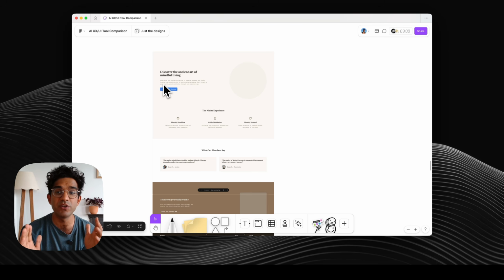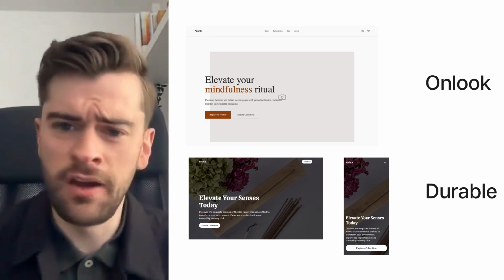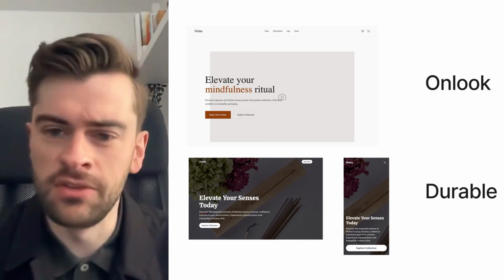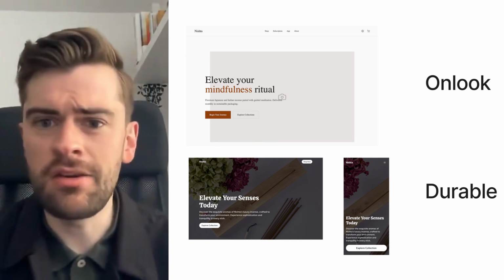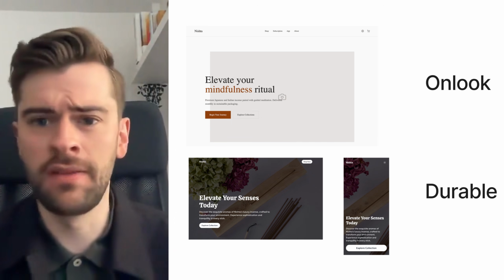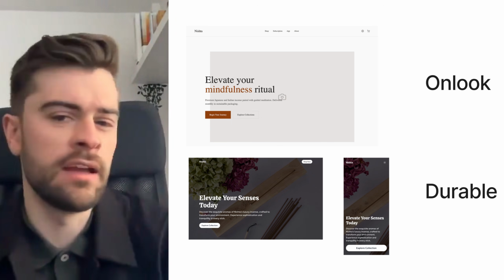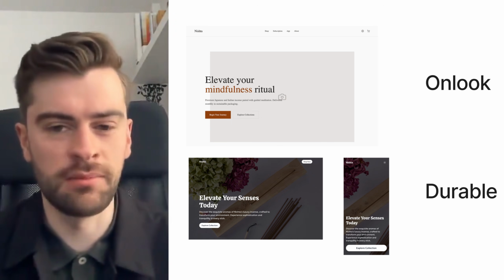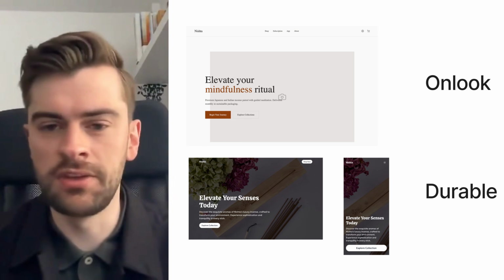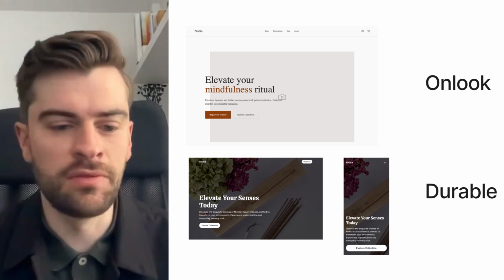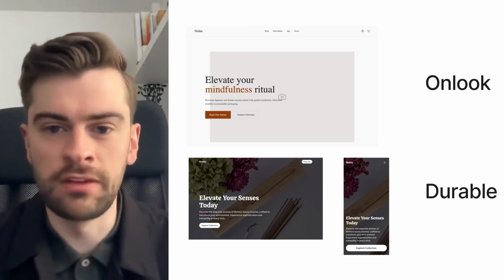If you scale the browser window horizontally, we didn't get a mobile version, it just clipped the images. Two that I found abysmal were Onlook and Durable. They had no other sections to them, and it felt like it didn't follow any of your prompts. I think it just put in generic text that vaguely spoke to what you were doing and asking, but no customer reviews, anything of that nature. So they were just lazy, didn't follow the assignment.